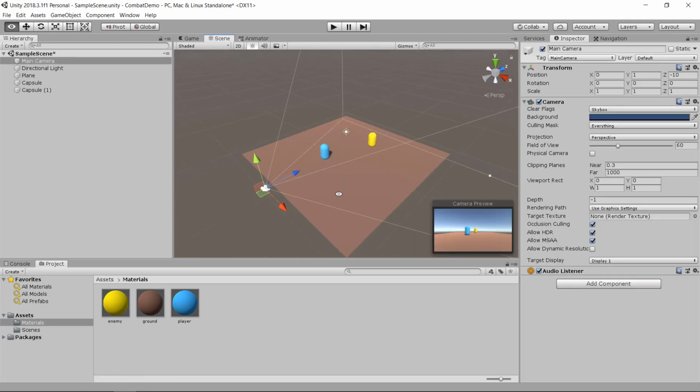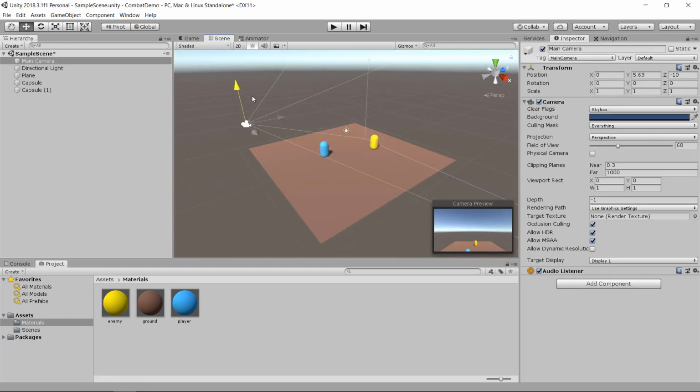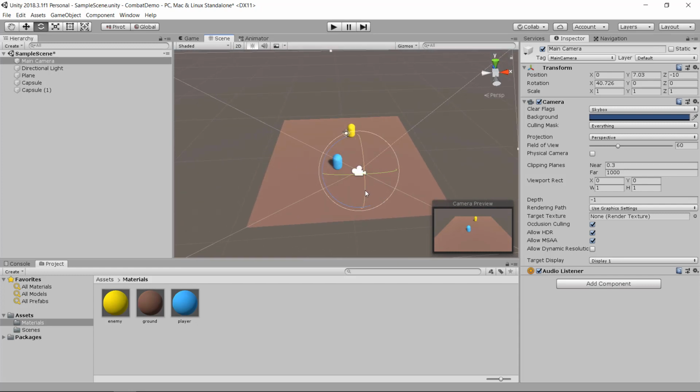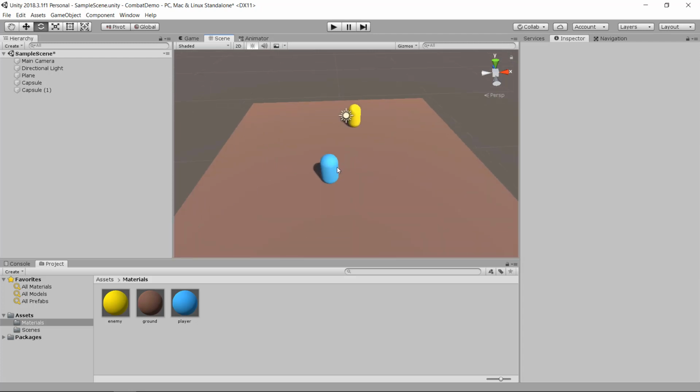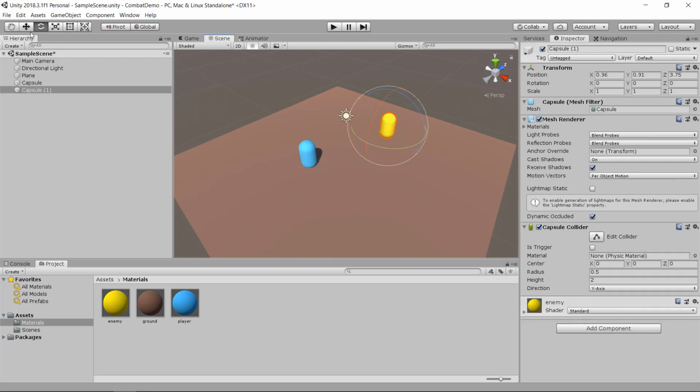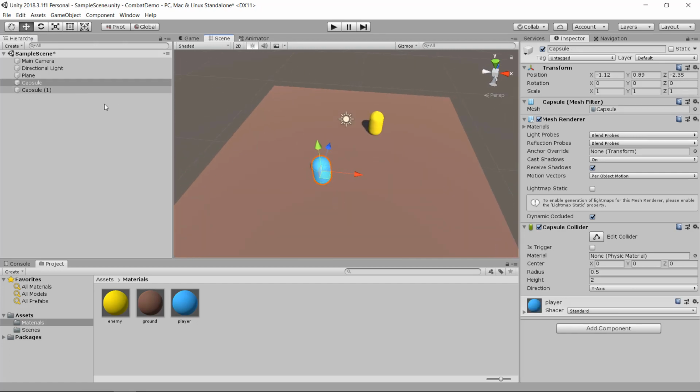To make it a little easier to see what I'm doing, I'm going to position the camera up above my play space and rotate it down so it's facing towards the characters. Now I'm going to control my character movement using the NavMesh. The example I'm going to show is to move the character with the NavMesh, but this can also easily be used to move the enemies using the NavMesh. So for now, I'm going to start with just using the NavMesh for the playable character.